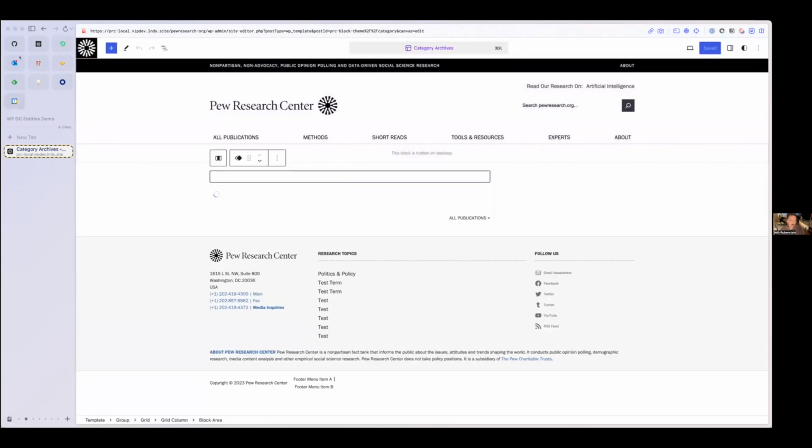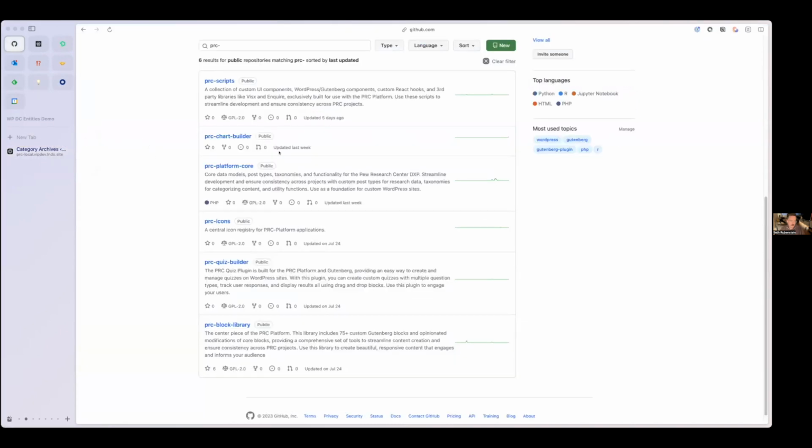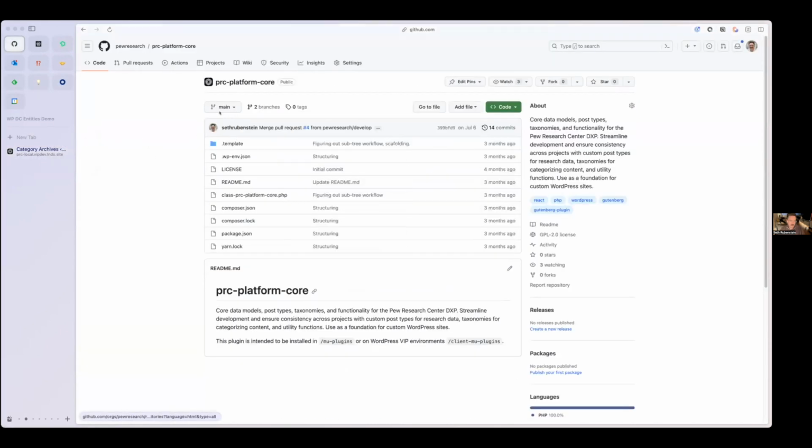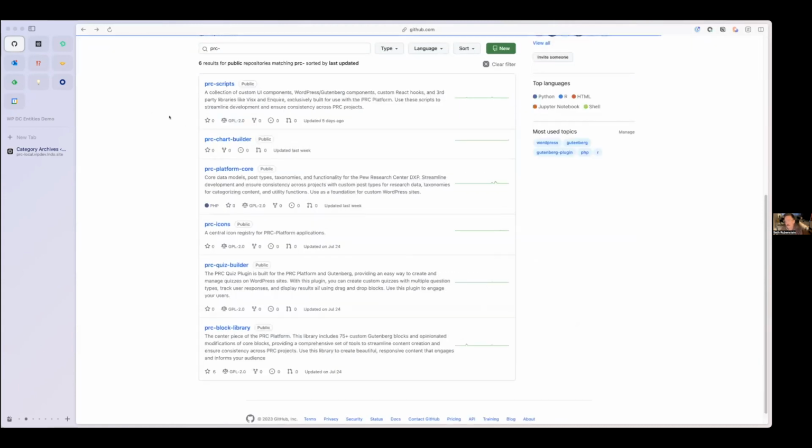Okay, we'll let that load and I will open up some code on GitHub for you all. So everything I'm about to show you is already available if you'd like to check it out. This is from our PRC Platform Core plugin. We have a series of plugins that we will be releasing open source for everybody that make up the totality of our publishing platform.